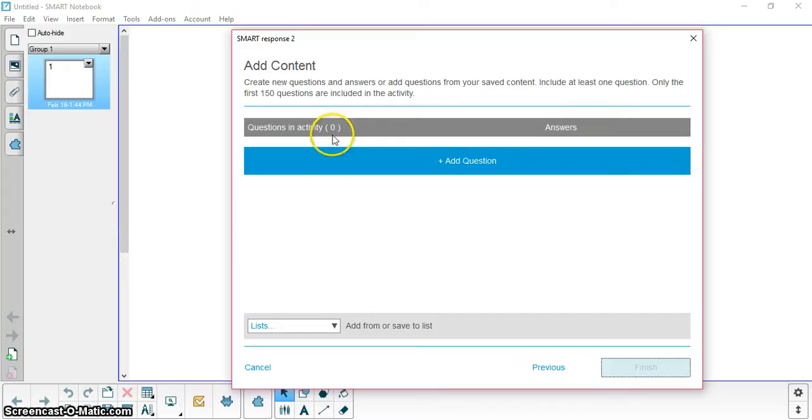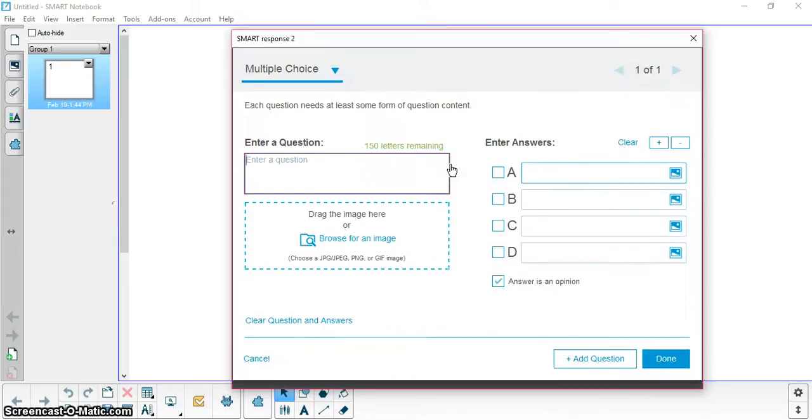So you're going to see some sections right here. The first one says Add Question. I'm going to click here. It might be a good idea to have a bank of questions in a document, or you can pull a STAR release test and copy and paste directly from there. So here you're going to enter your question, and I copied from a STAR release, and so I'm just going to paste it here.